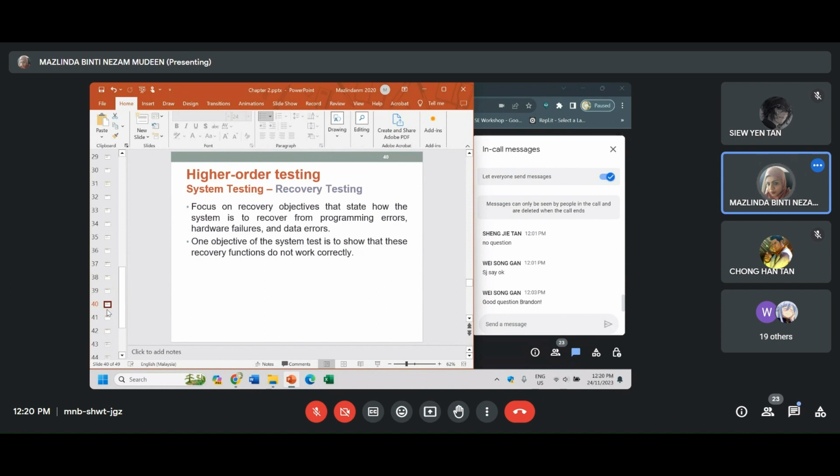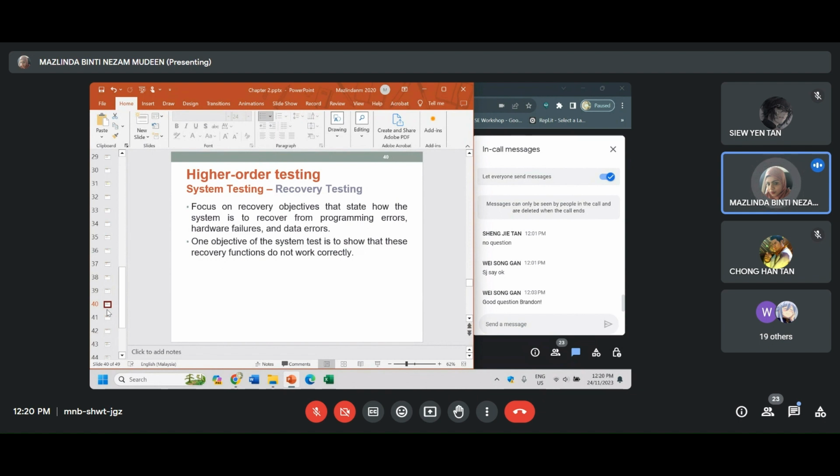Sometimes when you walk into a mall, there are screens showing an error page or error message, and nothing happens until someone realizes it and fixes it. It means the system did not have recoverability. So here we are focusing on the recovery level of the system.